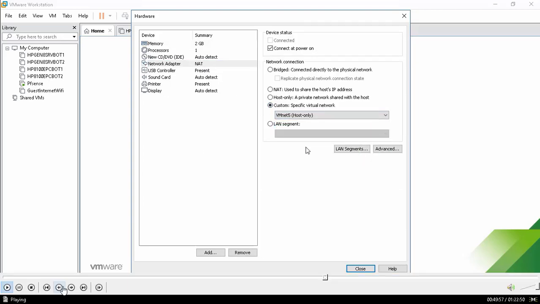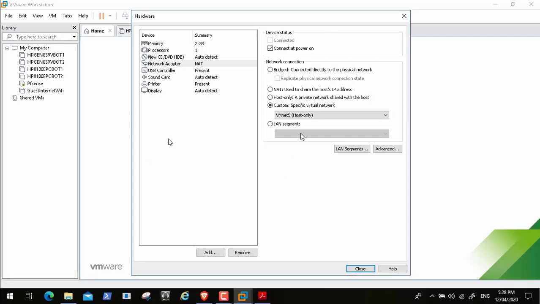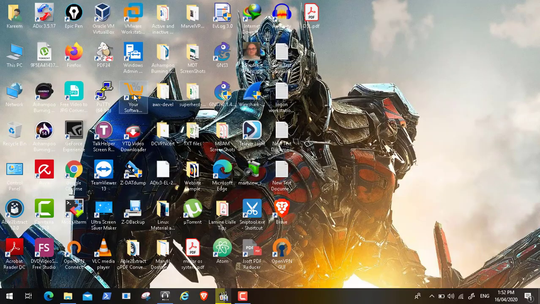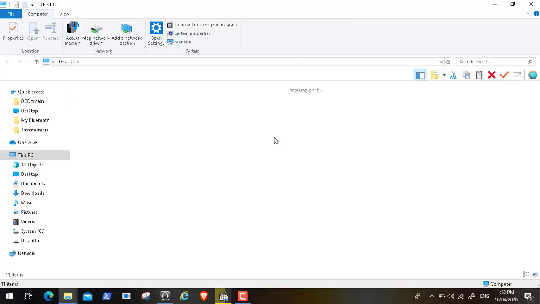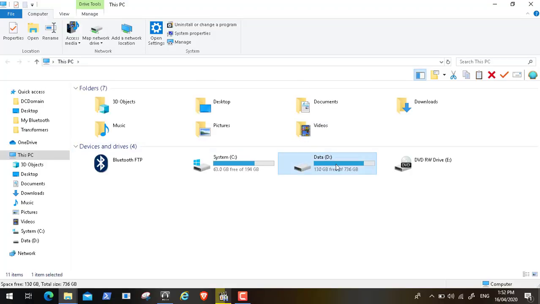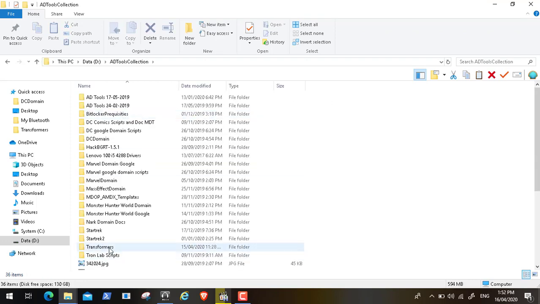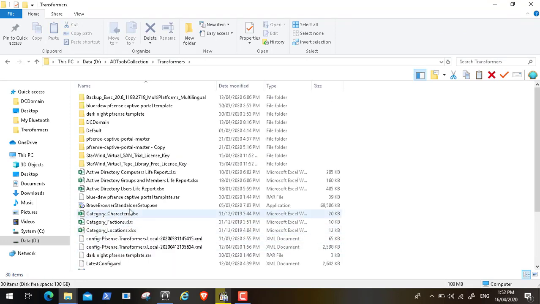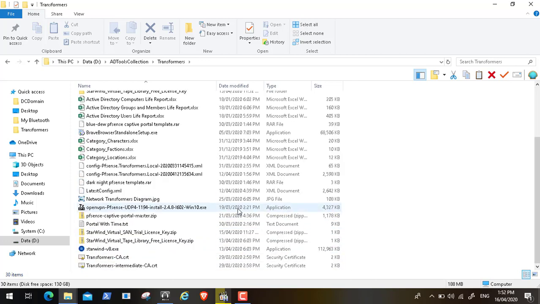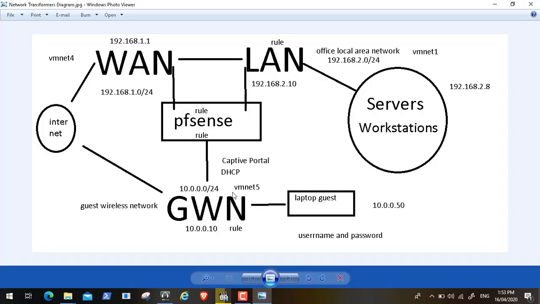VMnet5. Why give it VMnet5? Let's revise something. If we look at our network layout, just a minute. Where is the network? Here we can see that we need to put the network card on VMnet5 so we can access the guest wireless network.